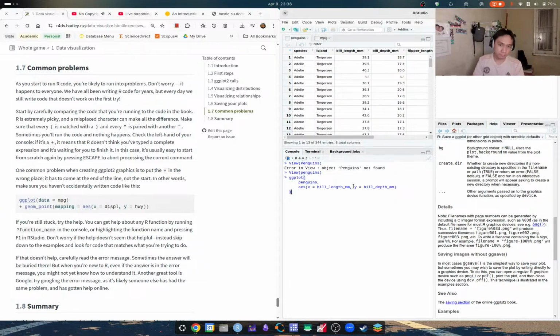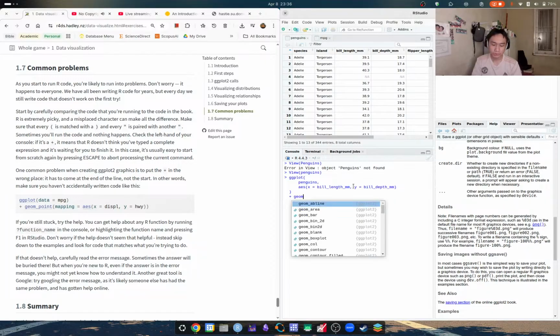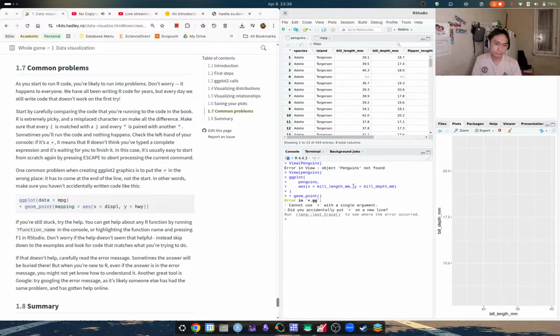Here, if you put, for example, the plus down here, for geom_point, I don't think, yeah, it will not work.